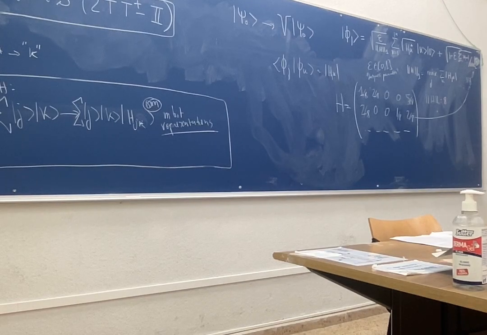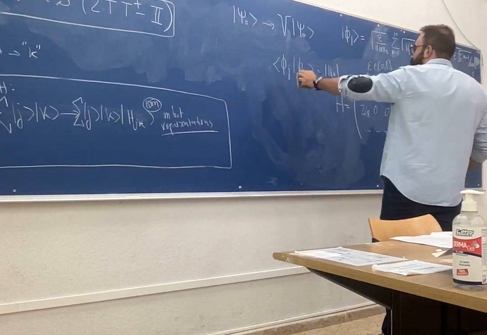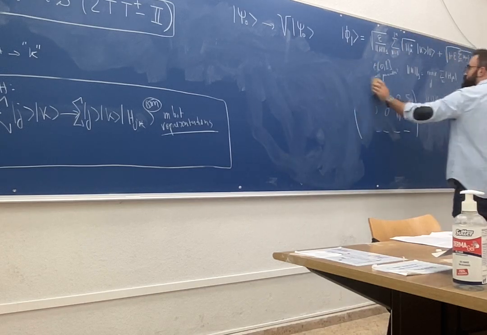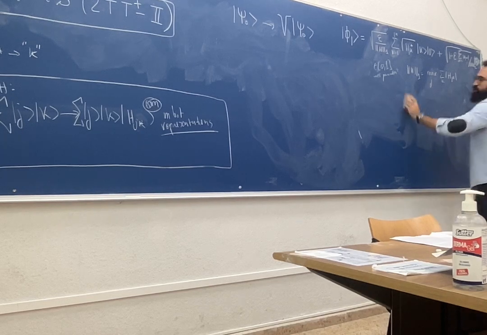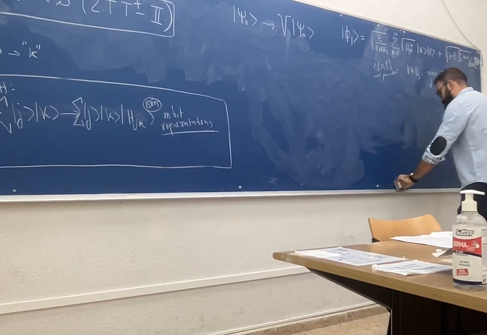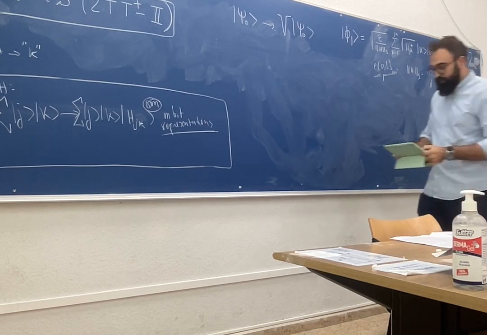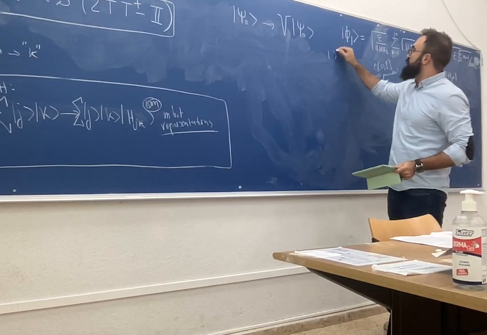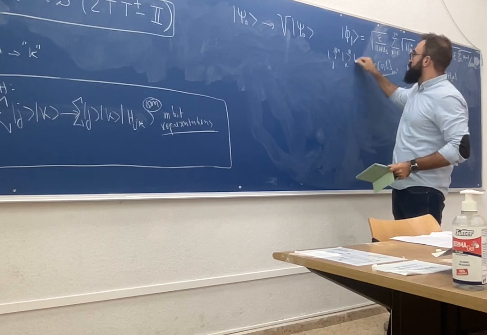Okay, now, an important thing. We have defined this weird state. Why is this state important? This state is important because it has the following property. Now we have two subspaces, because this state is living in a space that has n with j, n with k, and then 0.